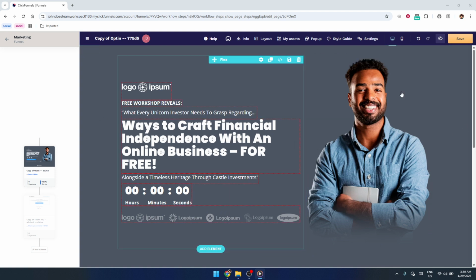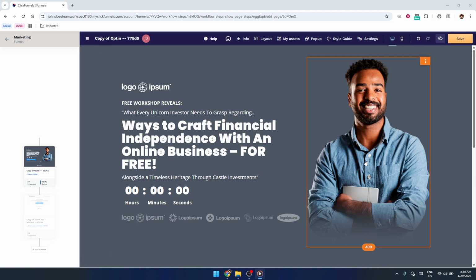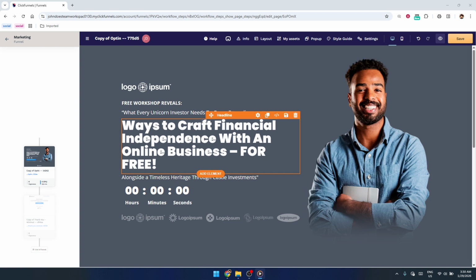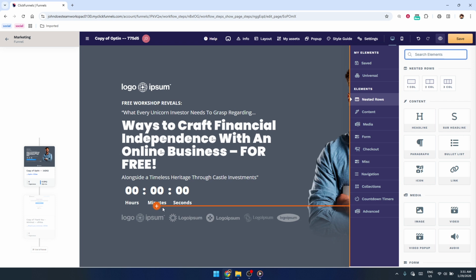First, open your sales page inside the Clickfunnels editor. Make sure you're on the specific page and section where you actually want the WhatsApp button to appear, like near your offer, under your pricing, or beside a call to action. Once you're there, hover over the row where you want to place it and click the orange Add Element button. This is how you add new pieces of content to your page.